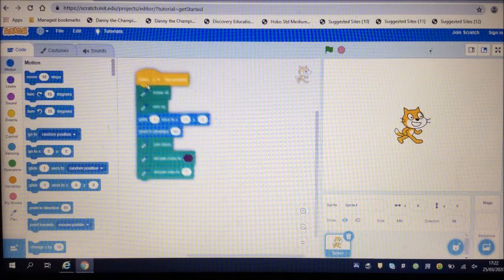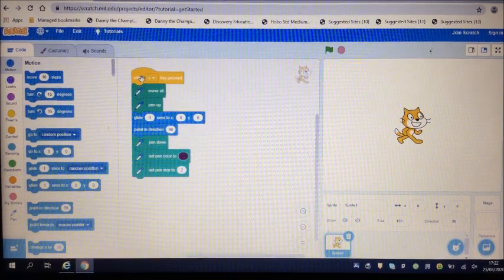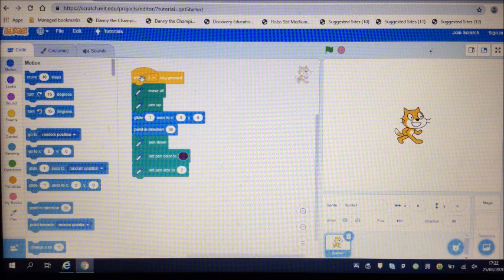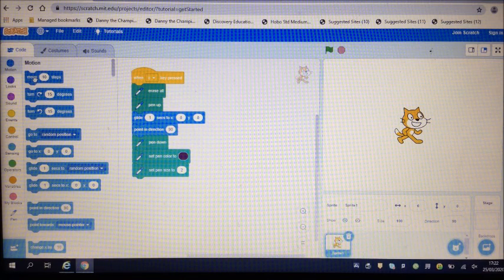There we go. That's a piece of code that you need for pretty much every project you do, because it means you can then test your code from the beginning by resetting. So there. Right, what I usually do after that is I draw a triangle. Show them how to draw a triangle.